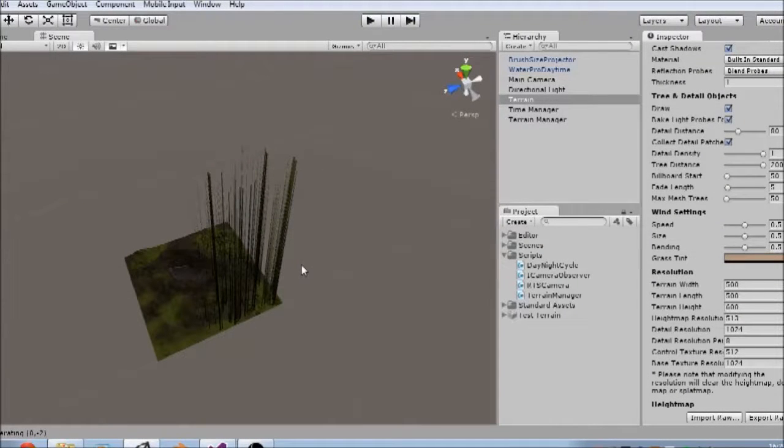Hi guys, welcome back. It's Nick here, back with the Transport game series. Today we're going to take another look at our terrain generation and chunk management scripts. Where we left off, we just started generating our terrain objects, and we had a few issues with them, so we're going right into the code.